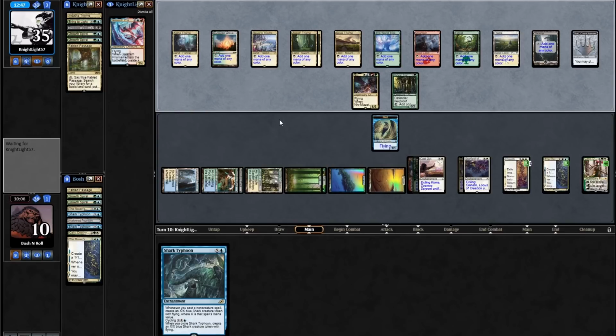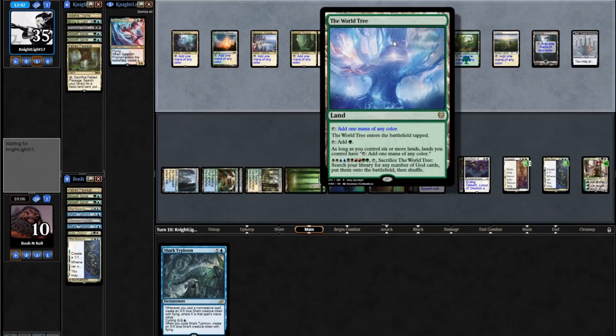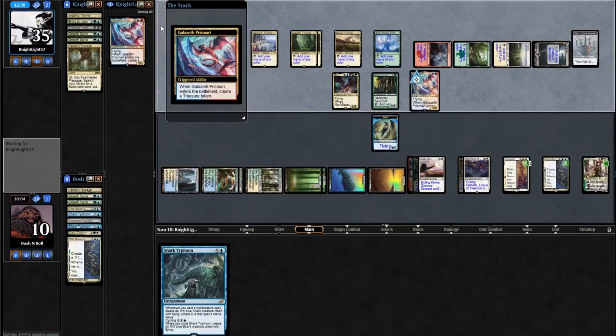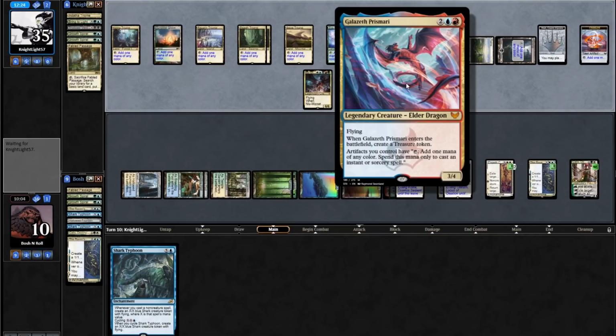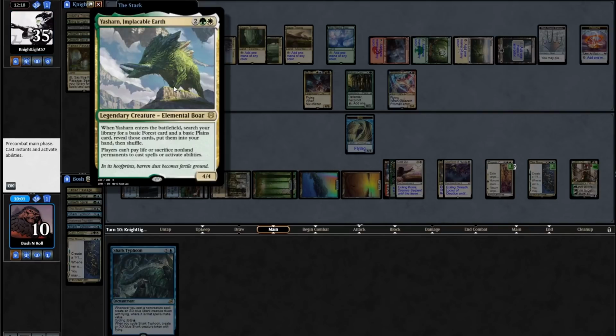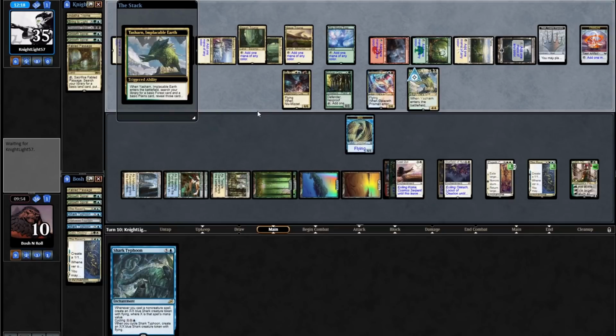Their hand has to be good. Oh, what does this do? Search your library for any number of gods, put them onto the battlefield, and shuffle. All right, so I wonder if that's actually a thing their deck does, or if this is just here to perfectly fix their mana. I don't know. All right, there's Prismari. Does not have haste. Uh-oh, they have more stuff. Yashar, the Implacable Earth. Search your library for a Forest or Plains. Players can't pay life or sacrifice permanents. Okay, I don't think that affects my deck.